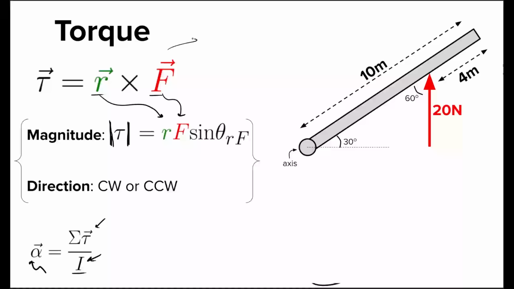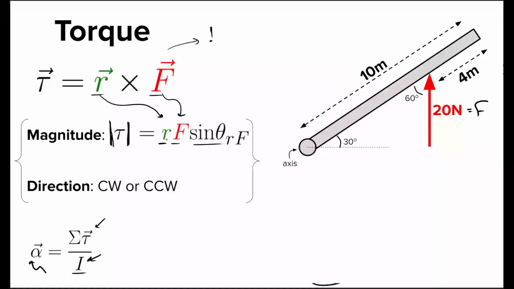So for the magnitude of the torque, you don't need to use a cross product. You can draw this big old determinant and whatnot, but you don't need that. Maybe in college you need that, but often you can just get by with finding the magnitude and then the direction separately. So I've got the magnitude of R, the magnitude of F, and the sine of the angle between R and F. What is R? What is F? Well, say you've got some object, this rod here. You've got 20 newtons exerted on it. Okay, there's my F. That's the force.